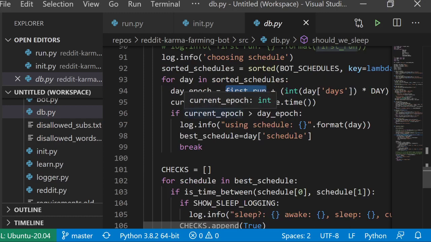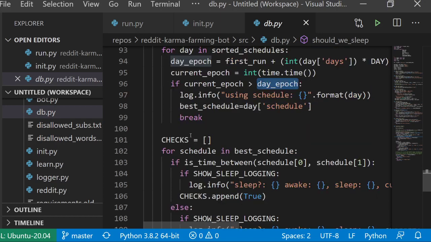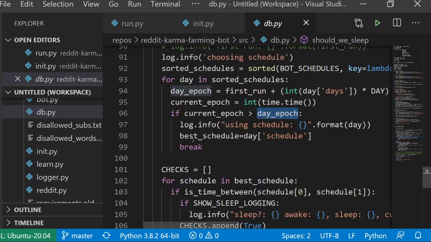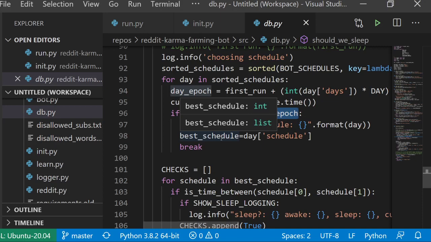So if the current epoch is greater than the day epoch that we have calculated, then we are going to assign that as the best schedule, and then we're going to throw all of the other schedules away.